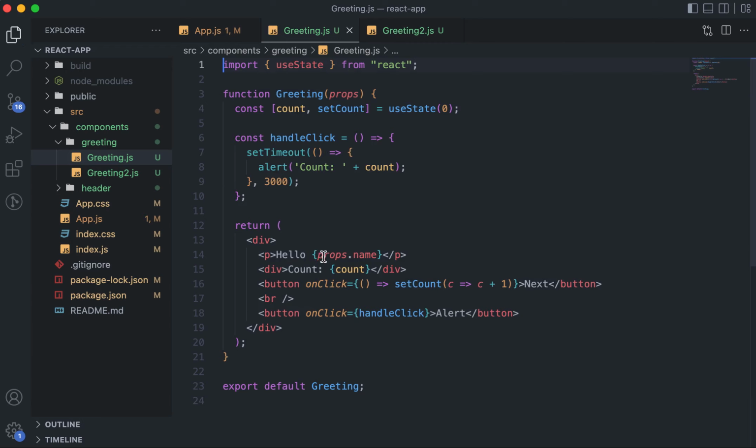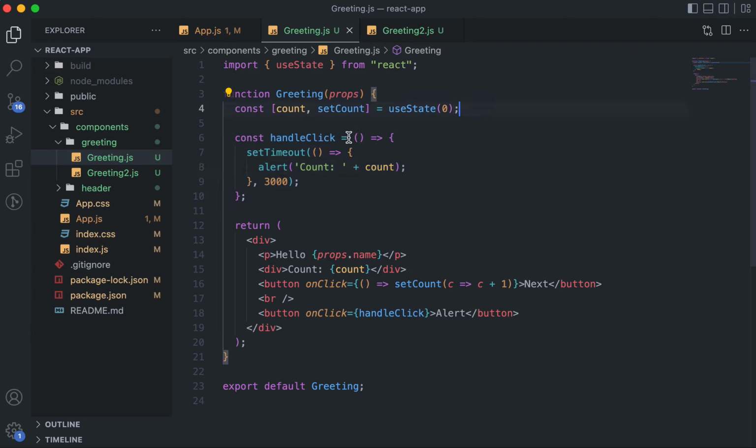But still you see one thing, that whenever this is rendering again and again, this function is created again and again. Okay. What if you don't want that? Which means that unnecessarily this function is created every time, while I know that this function just needs to be created when count is changing, otherwise everything is the same, right?